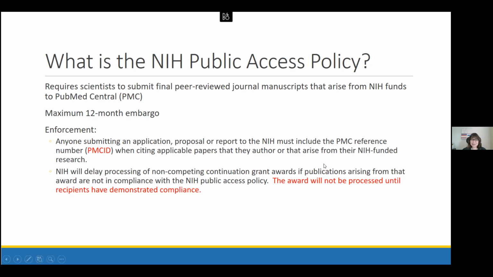And then once they started enforcing it a few years later, there was kind of a big scramble where everybody was like, oh no, I'm not getting my money for my grant. And they had to go back and do all this with their previous publications. Now, I think people with continuing awards have gotten used to this, but if you're a first-time PI or a first-time author on something that was NIH funded, it can still be a confusing process. So that's why I'm going to go through it, hopefully in detail. And again, feel free to stop me and ask questions at any point.